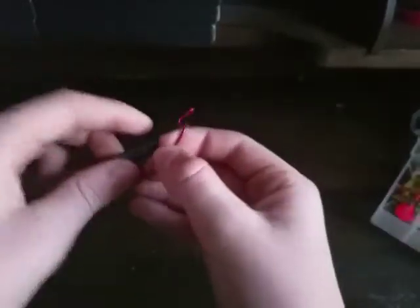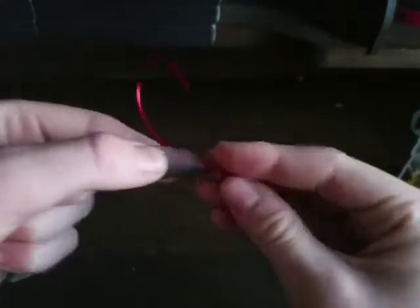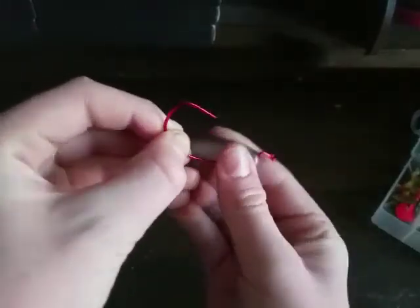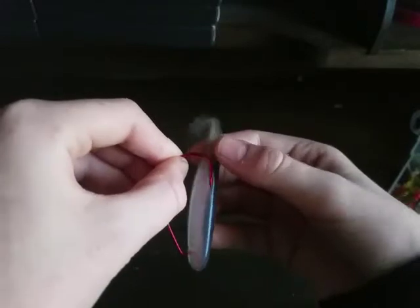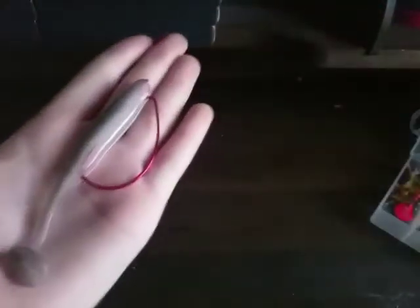My favorite swimbait has to be this high-tech swimbait — I've talked about it in a video before. If I pair it up with a Gamakatsu hook, it works very well. The way I'd rig it is I put it through the nose, bring it down a bit, through the bottom, then bring it up through. Then I look at where it fits, attach it on, and overall this little tactic works very well.